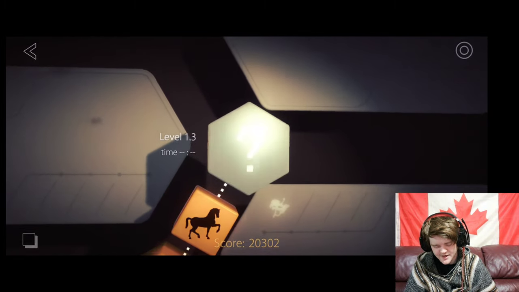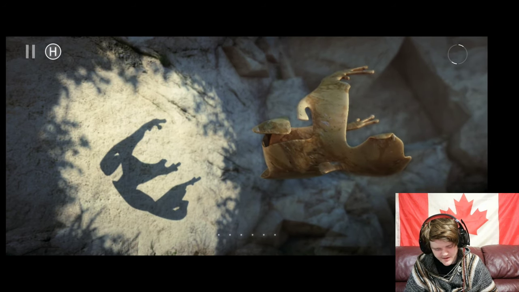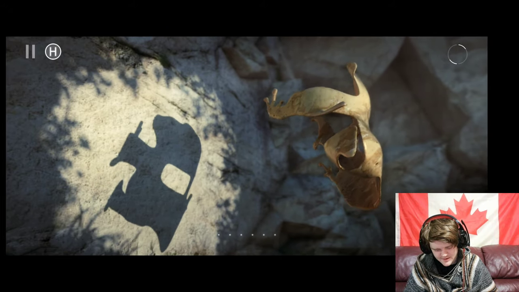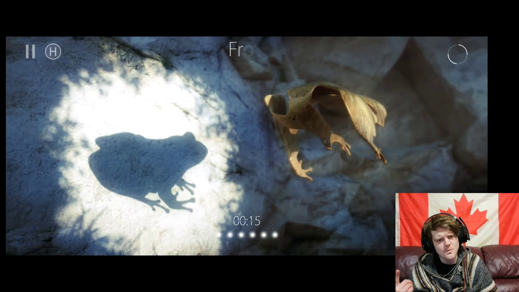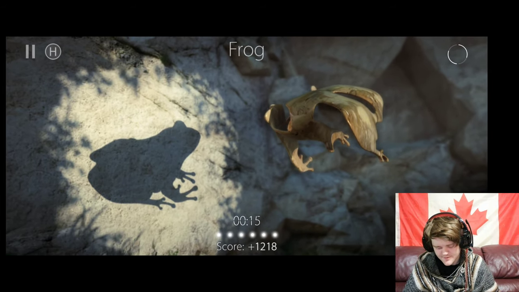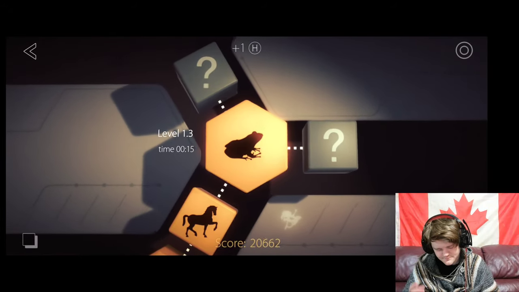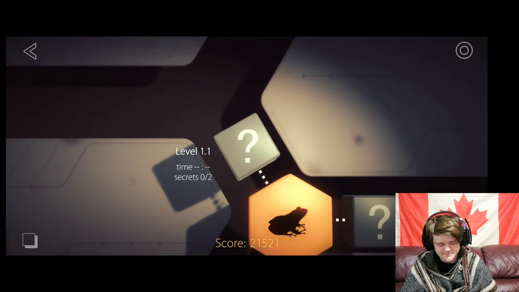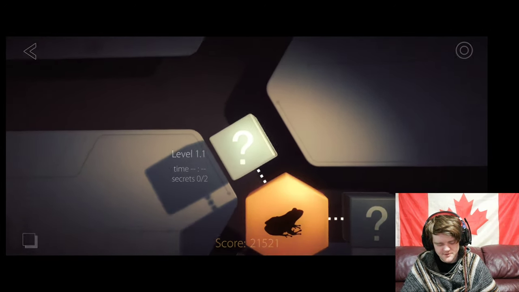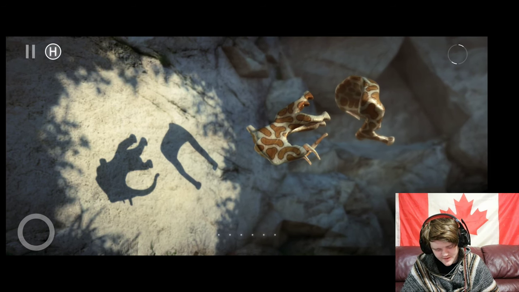Alright, I'm gonna stick to one line here. Frog. It's gonna be a frog. Frog? It's a frog. I think it might be a frog. Boom. Frog. Another diversion. Another fork in the road. Let's go 1.1. Oh, we got ourselves a double.